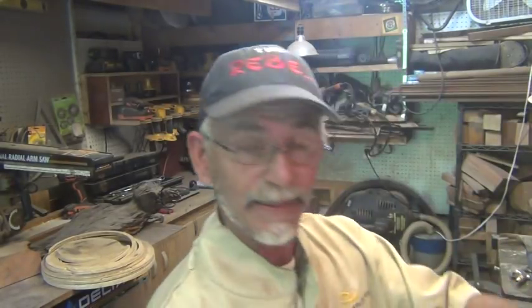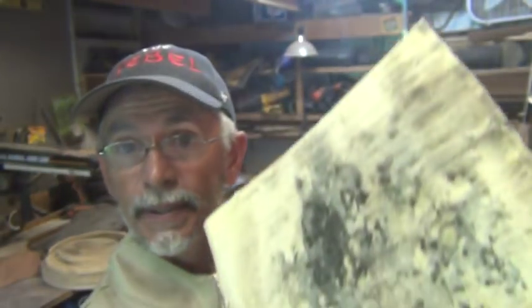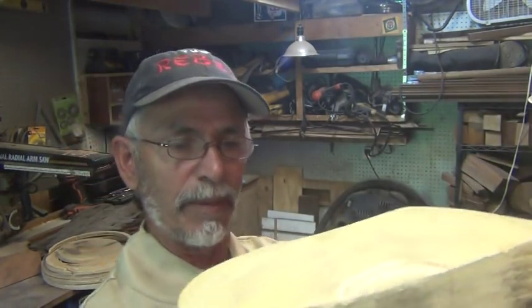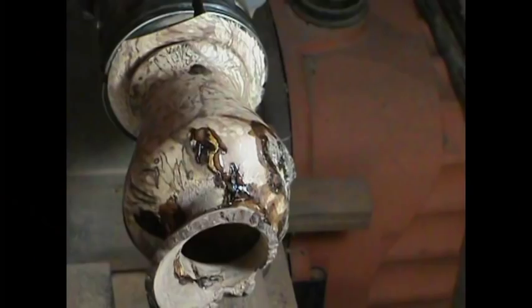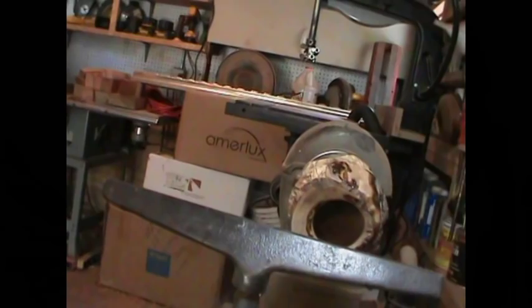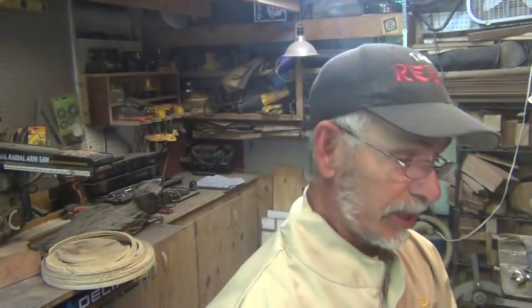Now the piece that I got here cut at the same time has had a little bit of checking, so little that it's hard to see. Mold started growing on it pretty quickly. So this is the piece that I want to put up on the lathe. Since I already got a nice hollow vessel from end grain, now I want to do a natural edge, our Royal Poinciana. So let's get started.